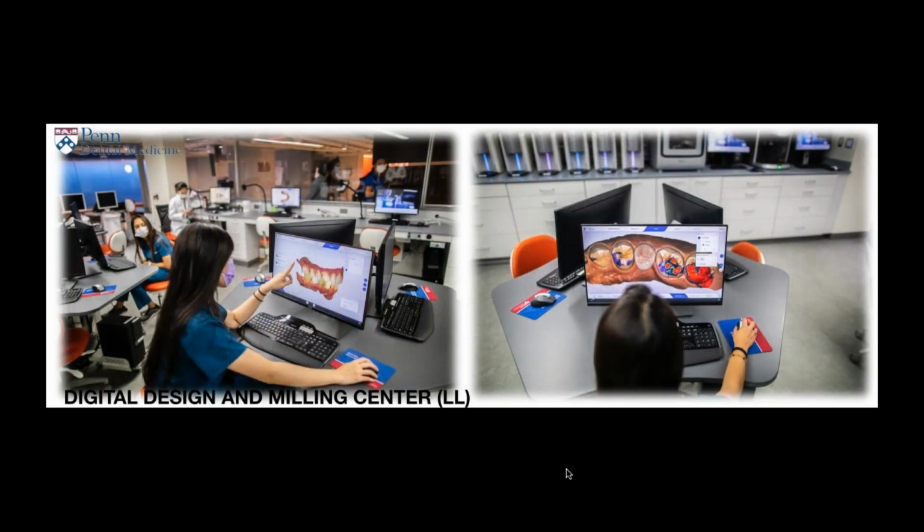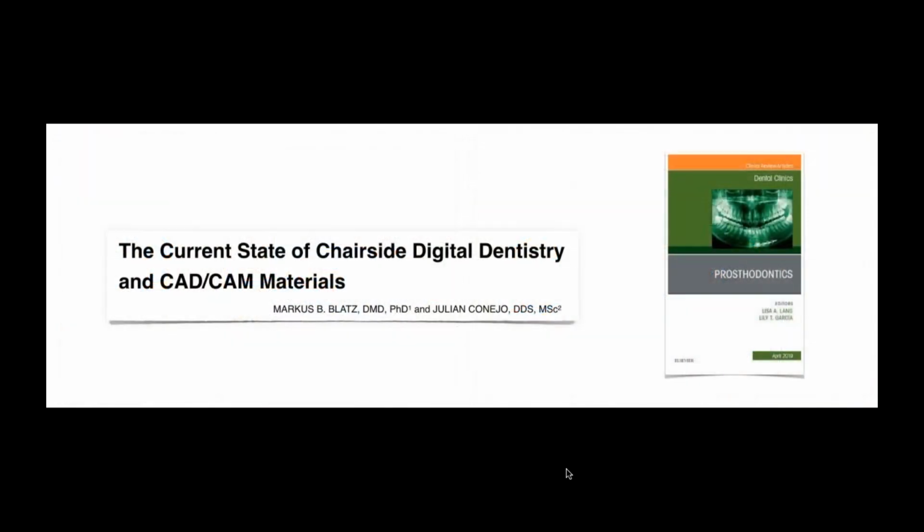Okay, so here we work with different types of ceramics, from hybrid ceramics, feldspathic ceramics, lithium disilicates, and of course zirconia. And as I said, sometimes we send these scans out and work with excellent lab technicians. I think that nowadays, having a ceramist, a lab technician, a dental laboratory that speaks your same language within the digital dentistry world and setup is very important.